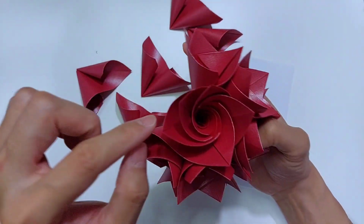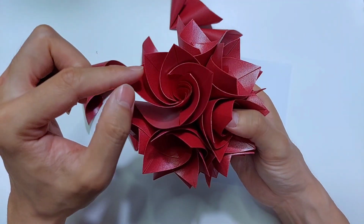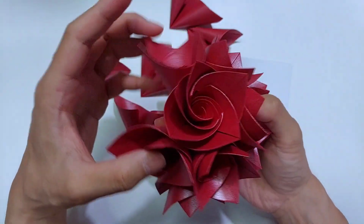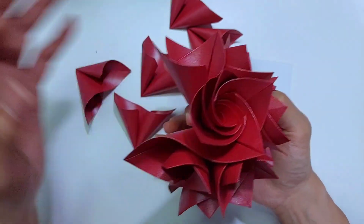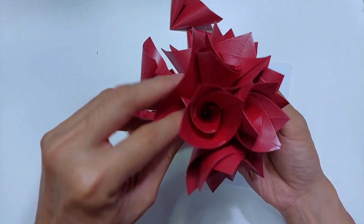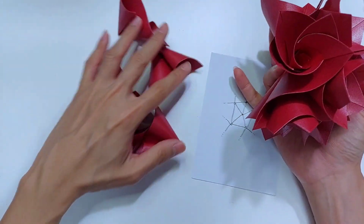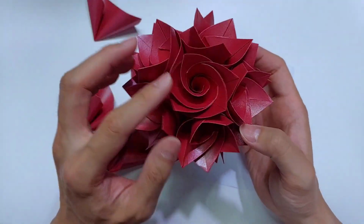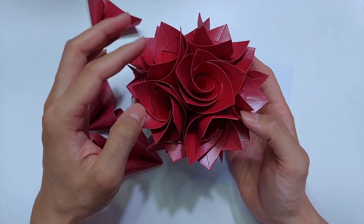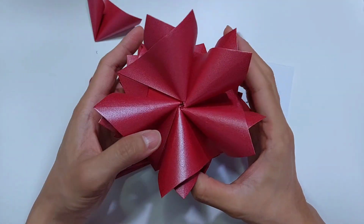Okay, so as you can see, when we did this just now, we actually made 5 already. So the last one will be to connect these two together. And once you do that, we will only have 5 pieces left. It'll be total of 30. Alright, so this is the 5, and we have all 5 surrounding here. 5 fives. And let's just turn to the back.